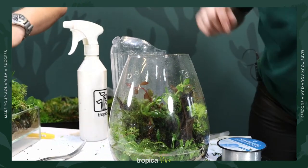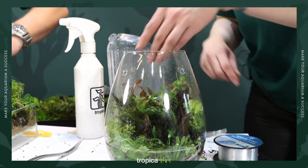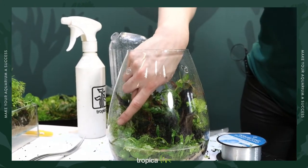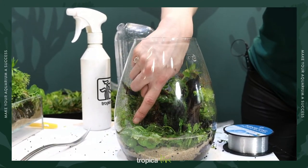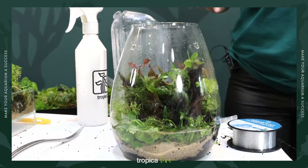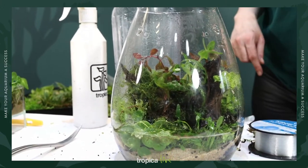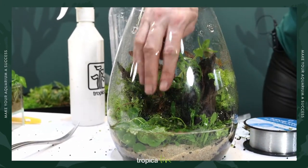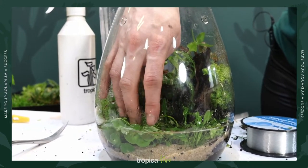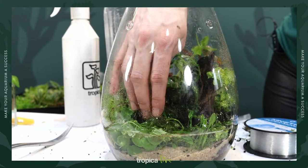Some Christmas moss. And at the back, over here, I have some Rotala rotundifolia, Myriophyllum mattogrossense and some Hydrocotyle verticillata, and a little bit of floating plants, which is the Salvinia auriculata, which I haven't used in years and can't remember the name of. And I have a tiny little bit just at the front, which is slightly collapsed right now, of Proserpinaca palustris 'Cuba'.